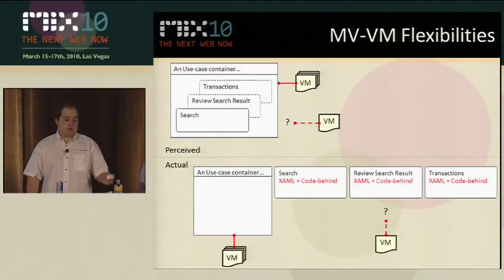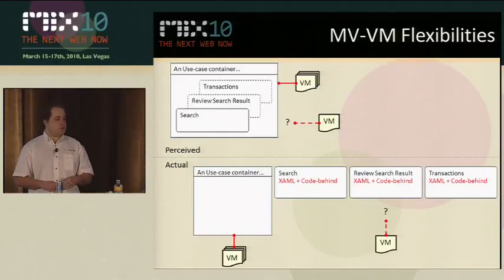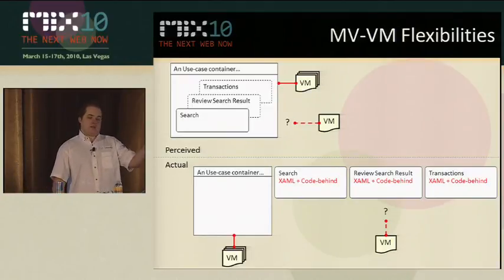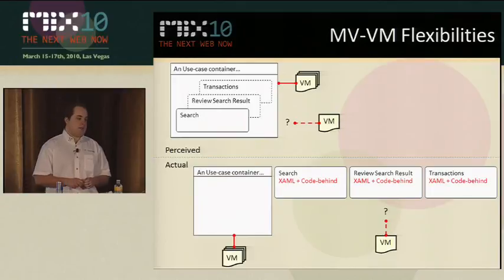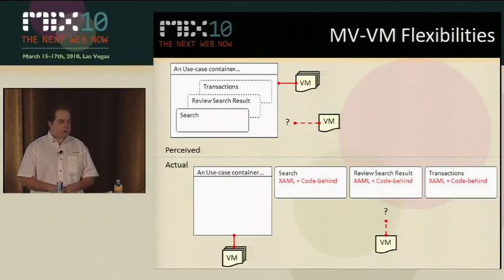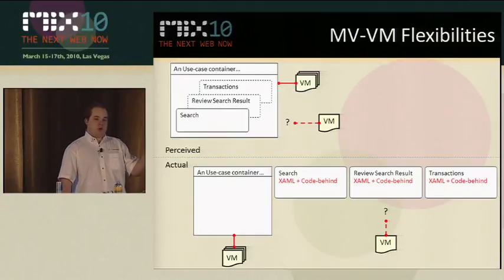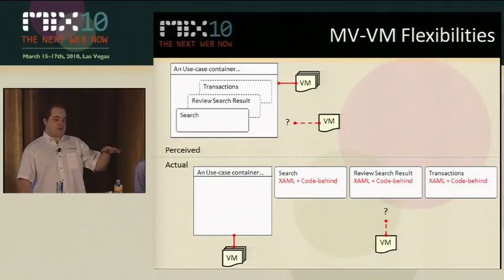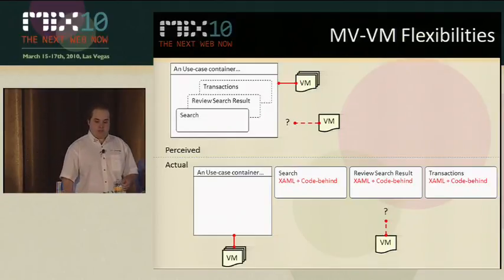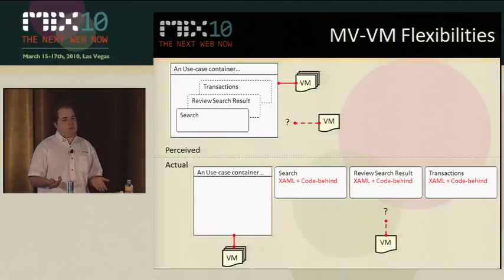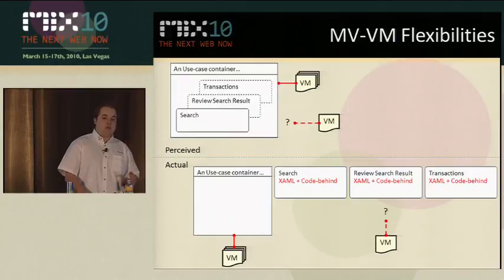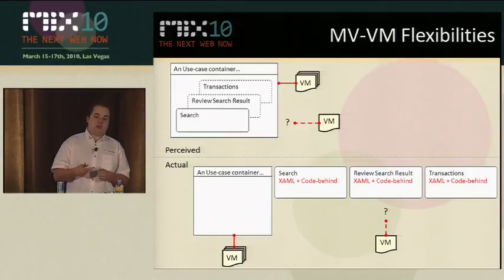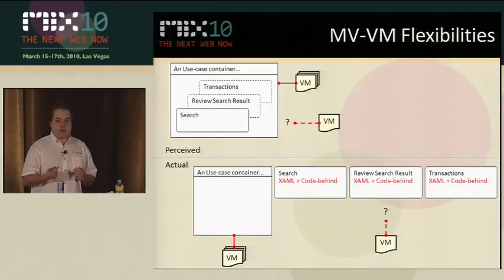So what we really wanted was to have multiple view models associated with a use case container, or multiple view models associated somewhere down in the individual sub-UI blocks. Ultimately, we didn't really care. The sub-UI blocks should not care where the view model is being provisioned from. So now, the perception is this, and the actuality is still the same. But what we've done is we've said that our view model now becomes a framework element. Rather than using data context, we made our view models framework elements.